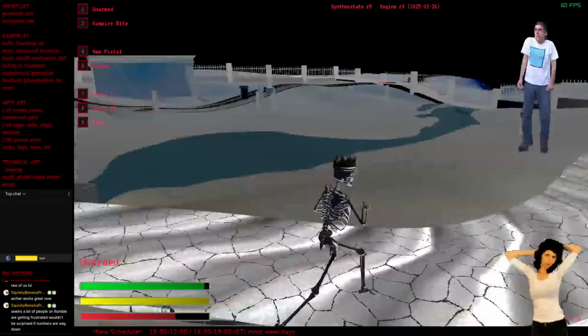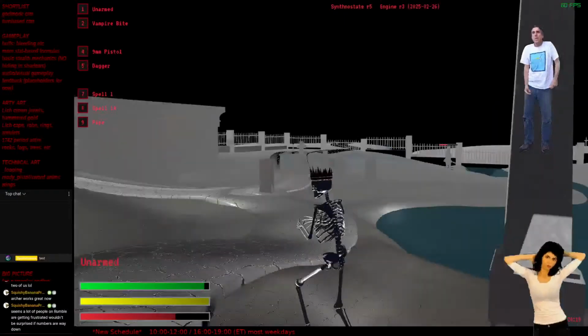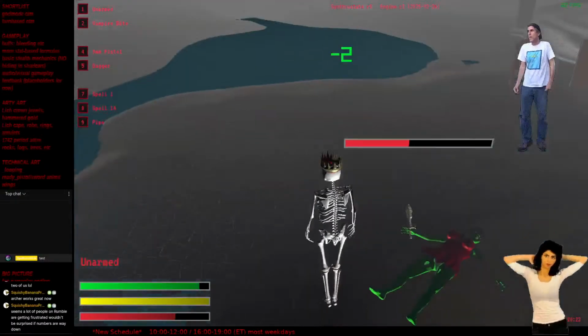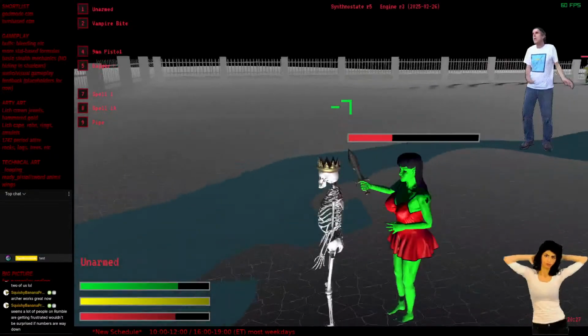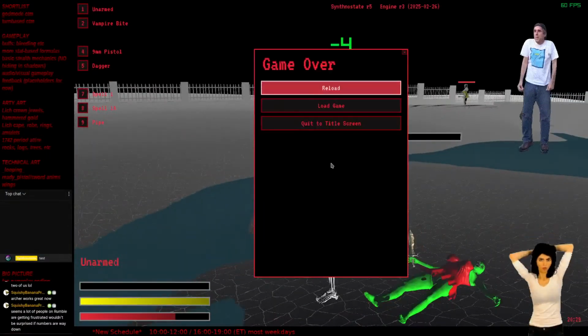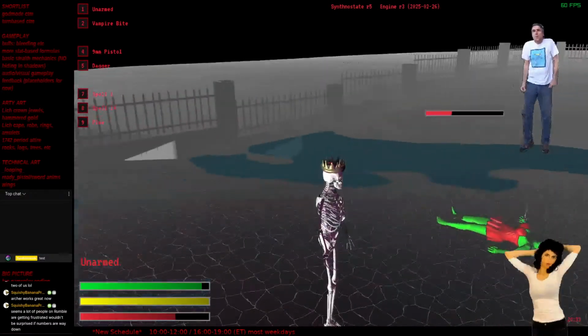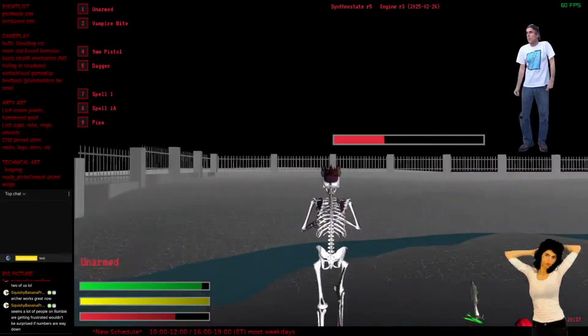Would be nice if they go into that vampire bite mode, like they're doing by accident before. What about her? Did she just drop dead for no reason? Now she's killing us. And now she ends up dead for no reason.